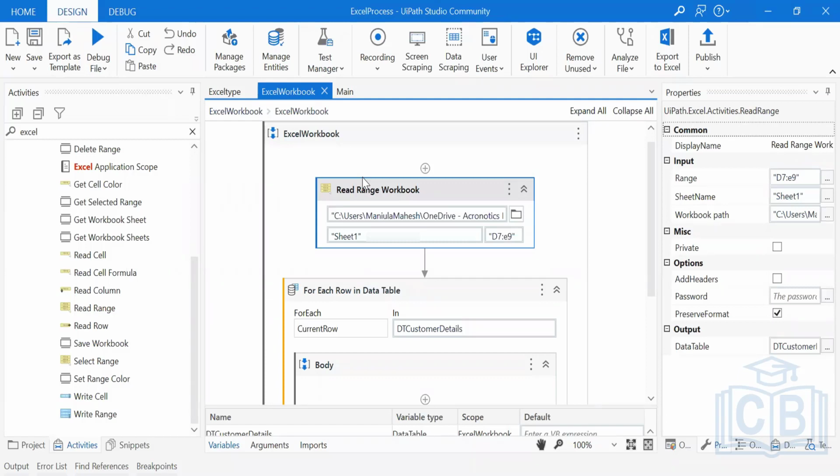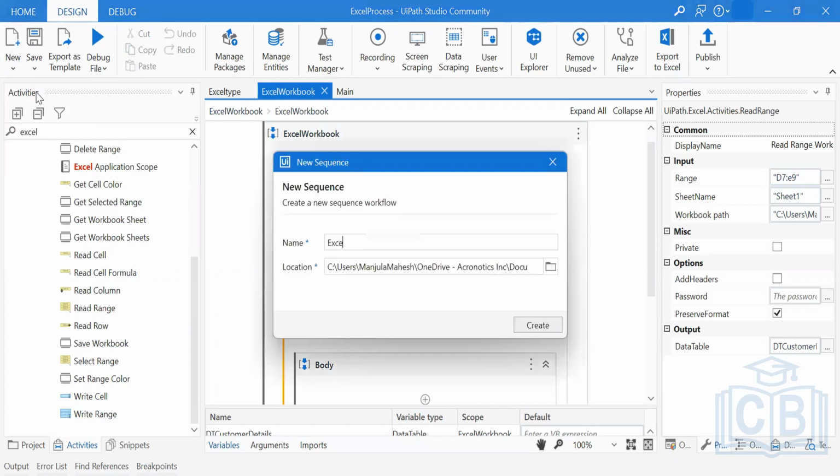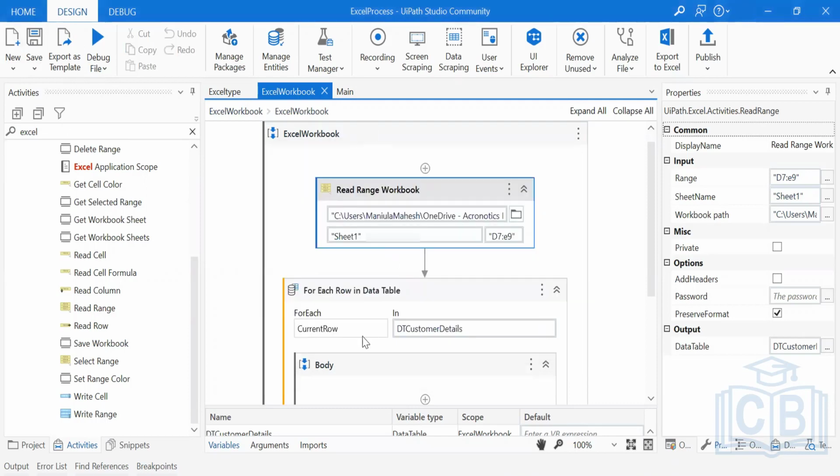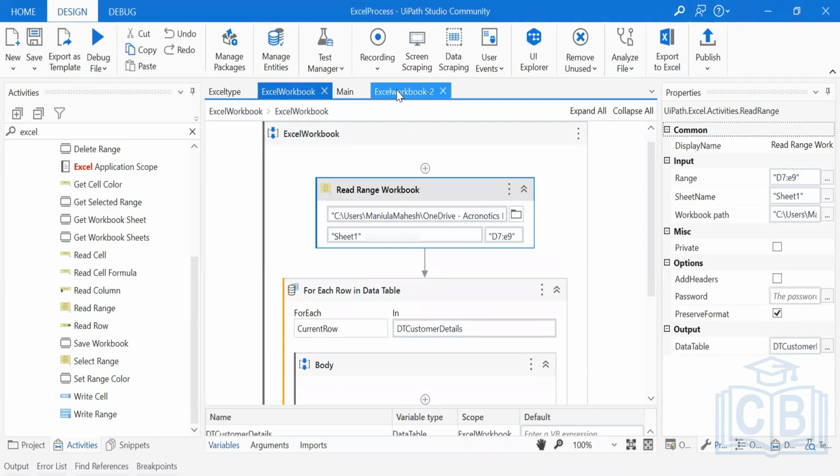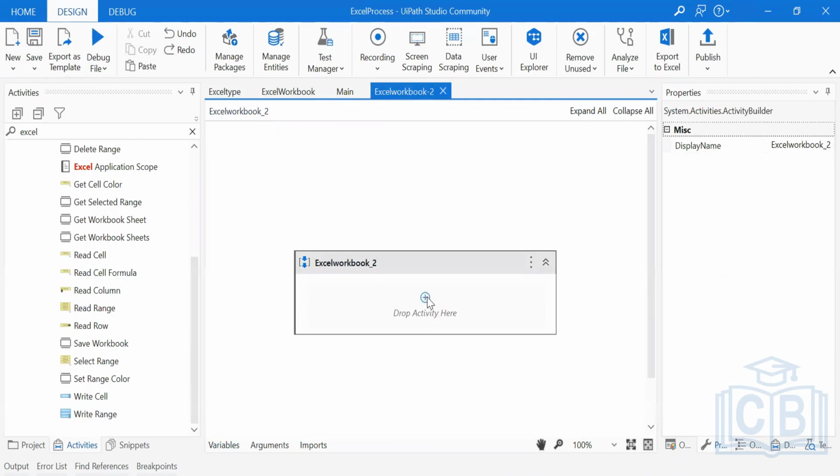Is it a single cell or multiple cells? It is a single cell. So if you want that, we have a separate activity, Ajit. Now, the next activity I'm going to teach. Excel workbook 2. This is read range. What I showed you is read range. That is, you want to read a cell.